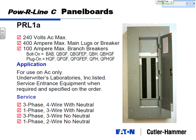It says bolt-on and plug-on up here. I think we've kind of gotten rid of the plug-on. So panel boards generally are all bolt-on type circuit breakers. And we leave these load centers to be what you would use if you wanted a plug-in ring.